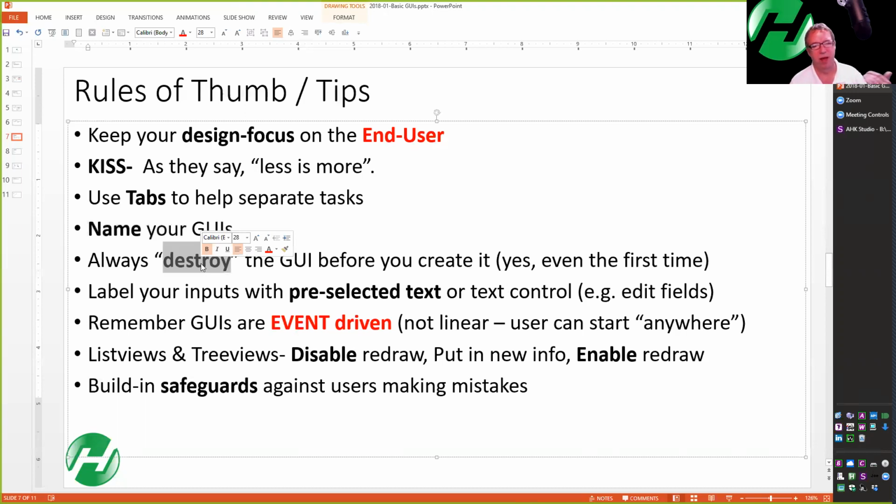And I had some real problems with not understanding that I was creating a second GUI, and I forgot to destroy the first one. This one is a little confusing. It'll get explained in one of the examples. But if you have something on a page, don't leave it blank, right? Either put a text control next to it to explain what you're trying to capture, or if you just have an edit field, you can fill the contents of that edit field describing what it is you're trying to capture.